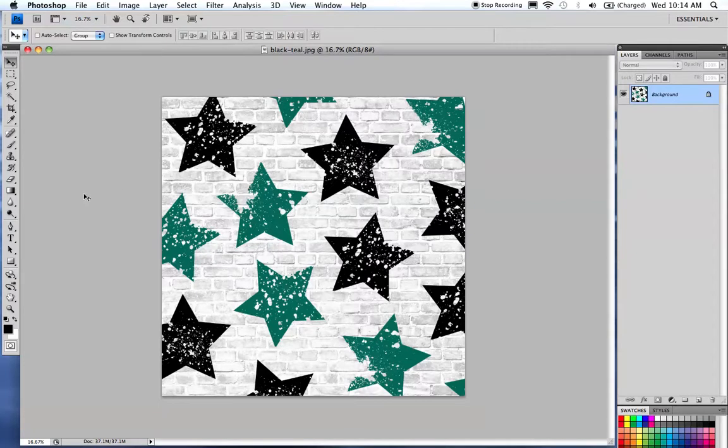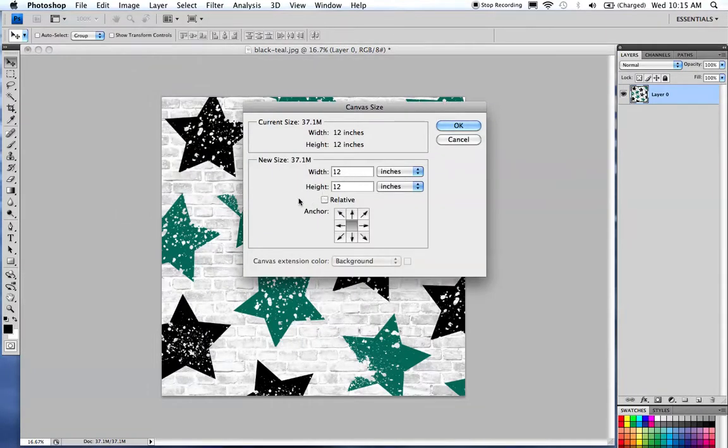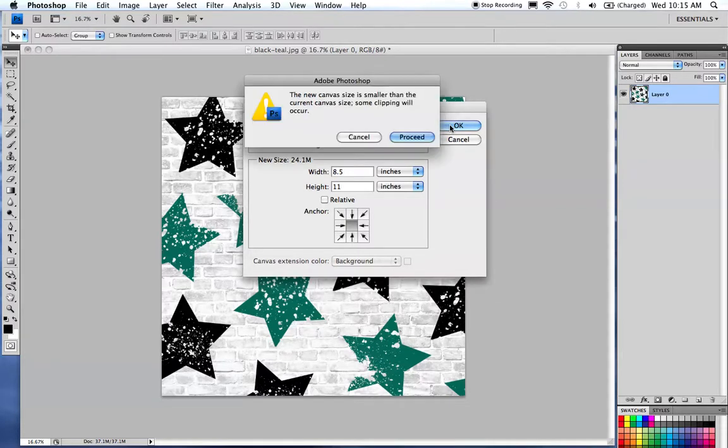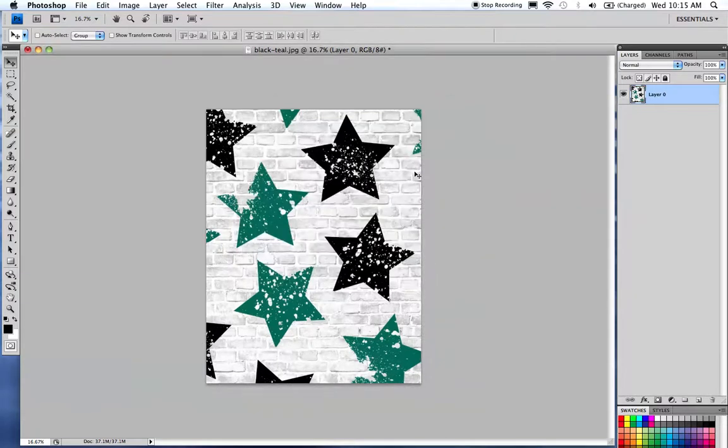If you don't have those means and you just have a regular printer like I do, open your image in Photoshop, or the imaging software that you have. In Photoshop, you double-click the layer here and make it a layer instead of a background. Let's go to Image and Canvas Size first, and you'll see, again, like I've said before, our images are 12 by 12 high resolution. So let's bring this down to 8.5 by 11, the size of a regular piece of paper, and we will proceed here.